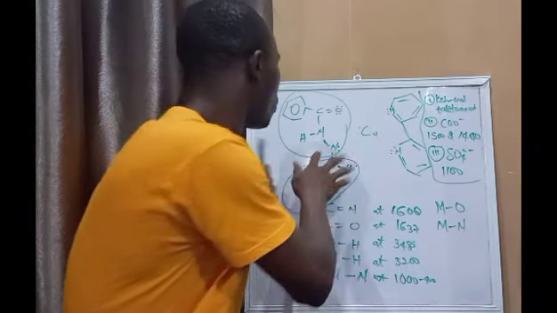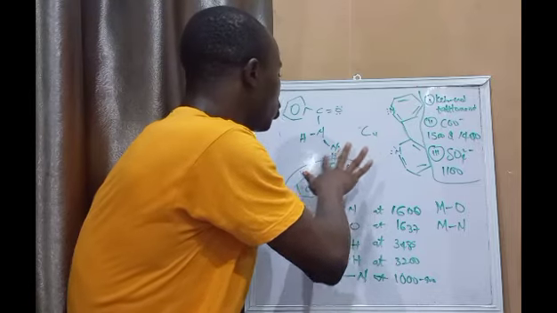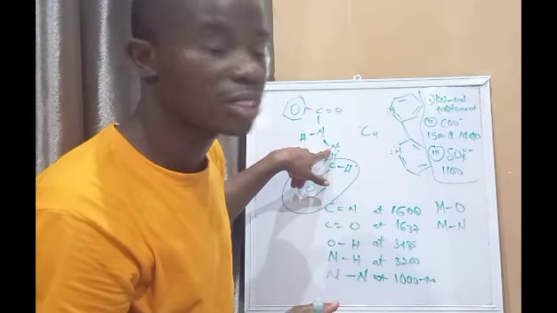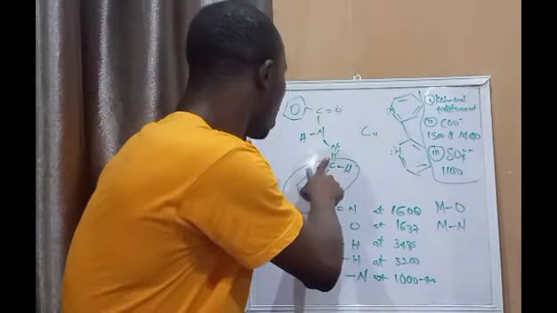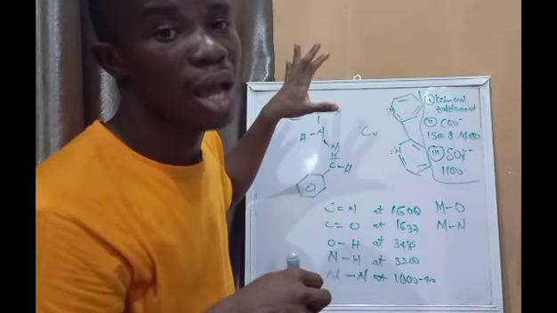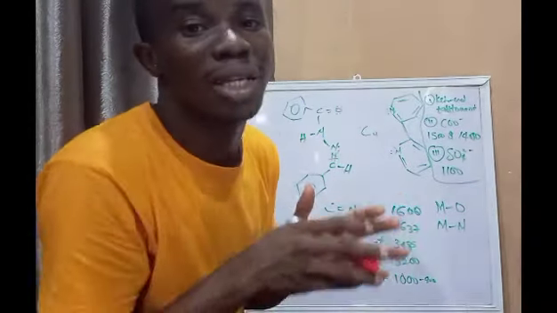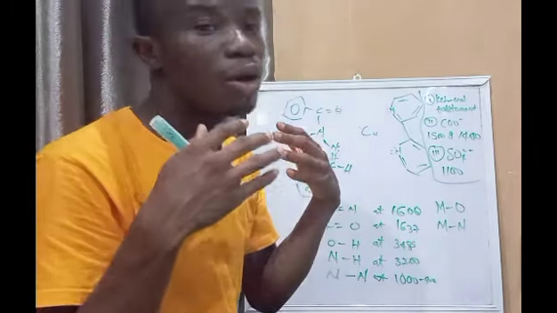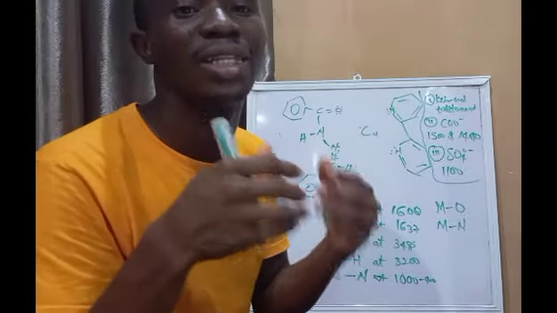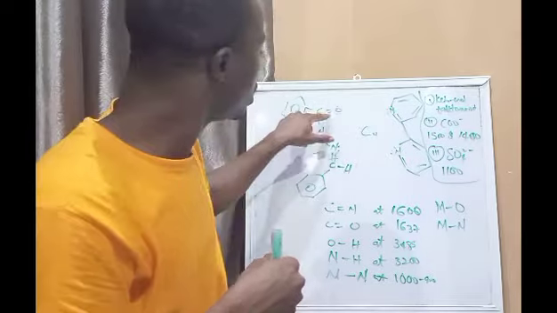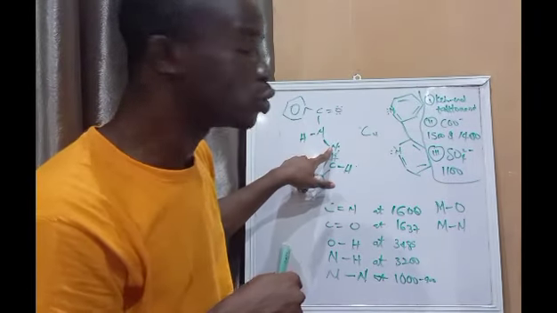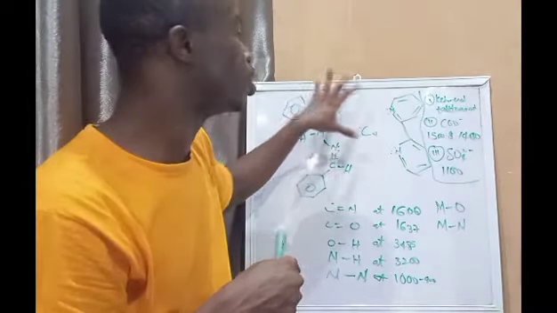But if you look at this particular complex now, you will see that it contains some atoms. For example, this carbonyl functional group with oxygen that carries two lone pairs. This is also a nitrogen that carries lone pairs. So the point there is that this organic molecule carries atoms with lone pairs that can be donated into the metal d orbital, because any molecule that is to be coordinated to the central metal in a metal complex should carry a lone pair. So this particular part of this hydrazone carries an oxygen that carries two lone pairs. So this can serve as an organic ligand that can be coordinated to a metal.